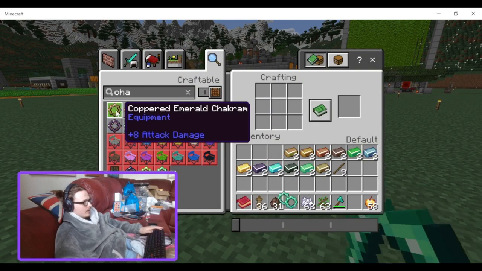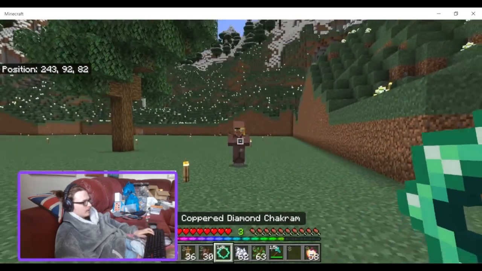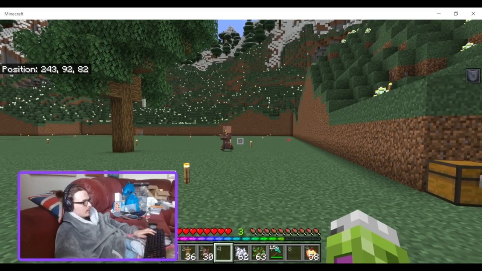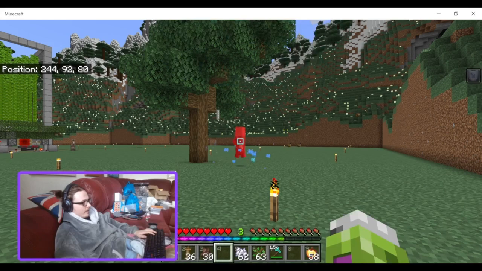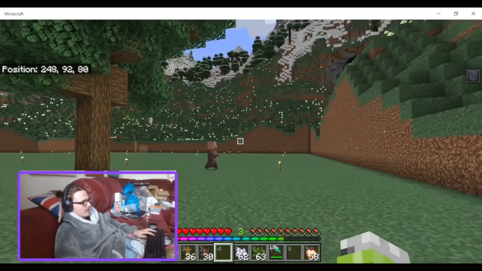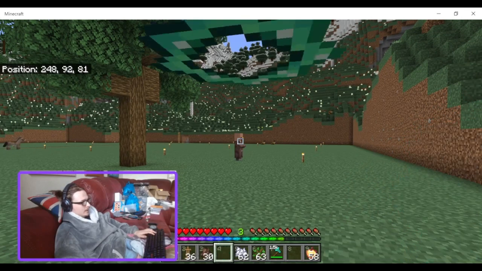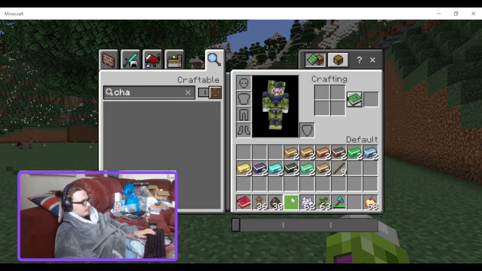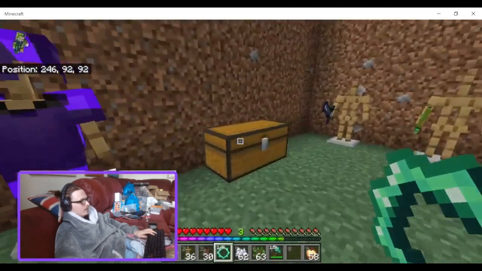Then we have the copper diamond chakram. Gives you resistance. This one's not as good because if you fire from a range, you're not really going to need resistance as much. How much damage does it do? 7. Ooh.